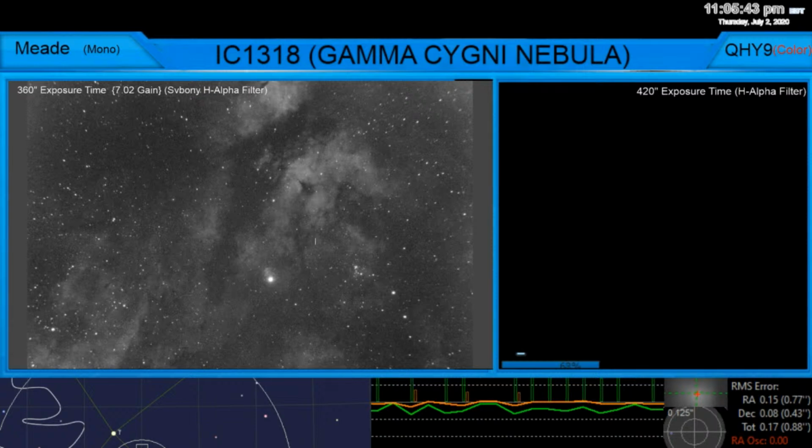There we go. So again, that is just a 6-minute exposure on the camera on the left. And we're going to be getting a second one momentarily here. So we'll be able to see what we get with the second exposure. So not bad. Not bad for one image. Again, we're stretching this image so you can get the detail live.